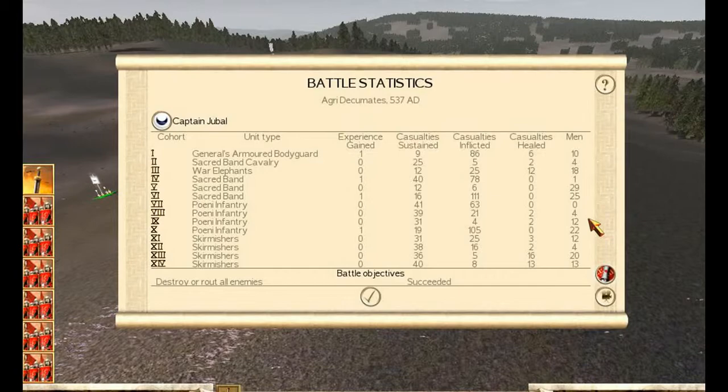He basically used what the Carthaginian units bring best. He didn't use Iberians, he didn't use cheap long shield cavalry. He went in with: I'm going to have my Sacred Band cavalry, I'm going to have my Sacred Band pikes, and I'm going to have Poeni backing them up. He may have brought skirmishers, but I will say that once more the Carthaginian ranged units suck rocks.